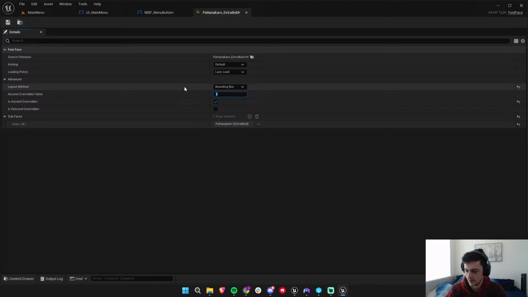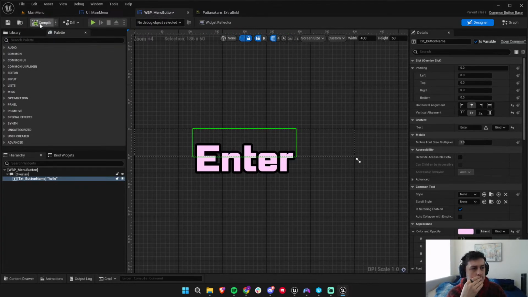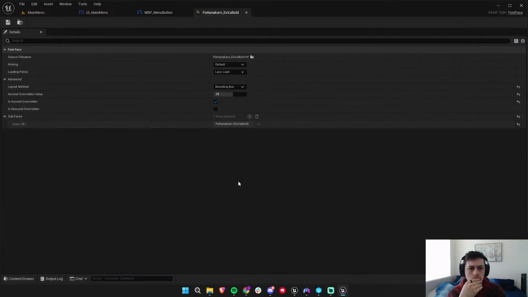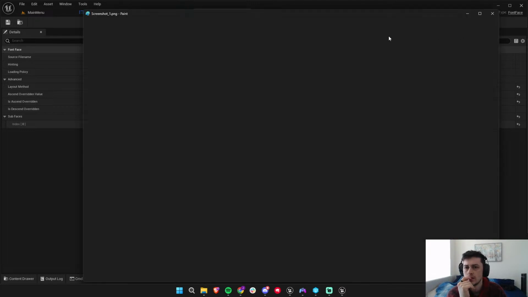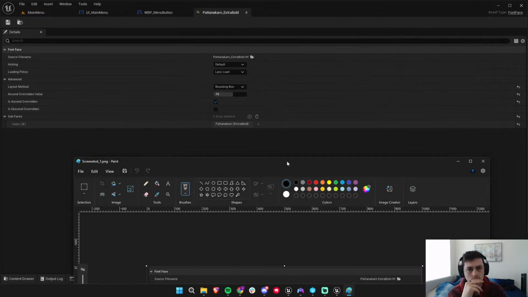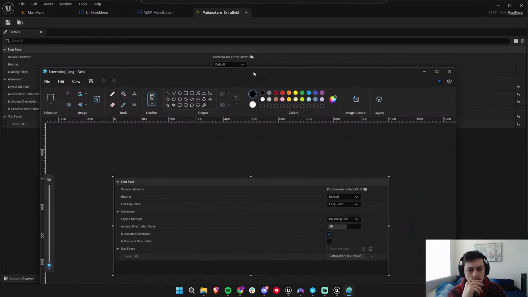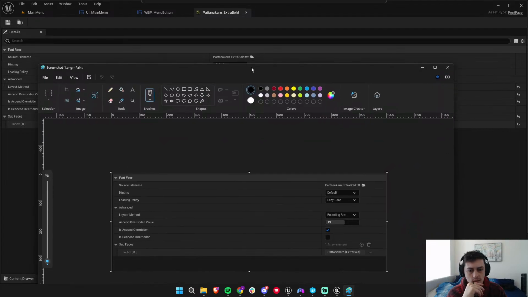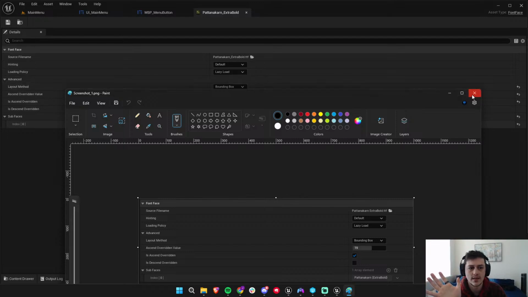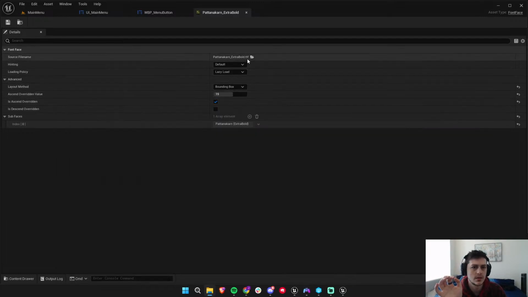Bounding box 19. Ascending. It's the exact same settings I used to have, and now it's not working.